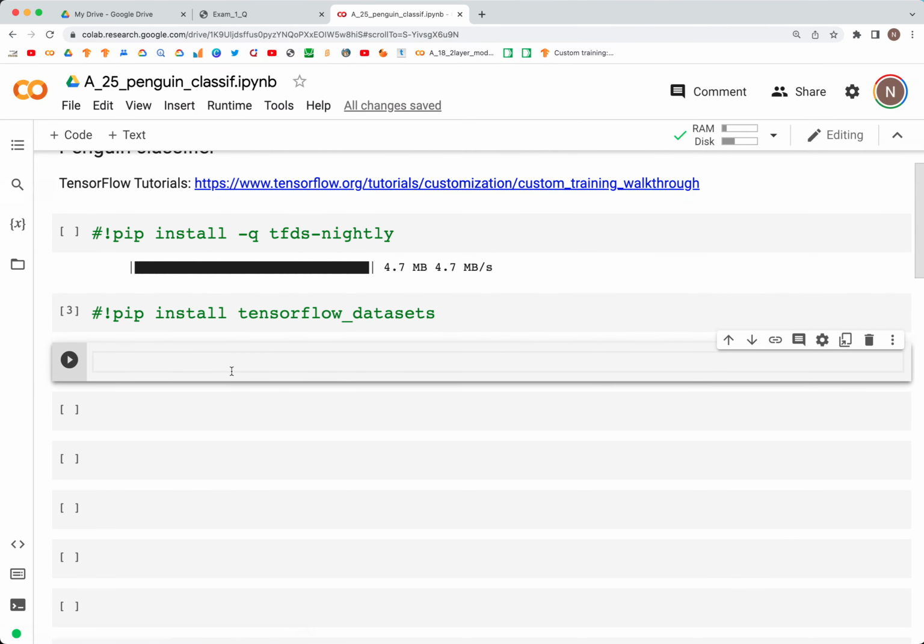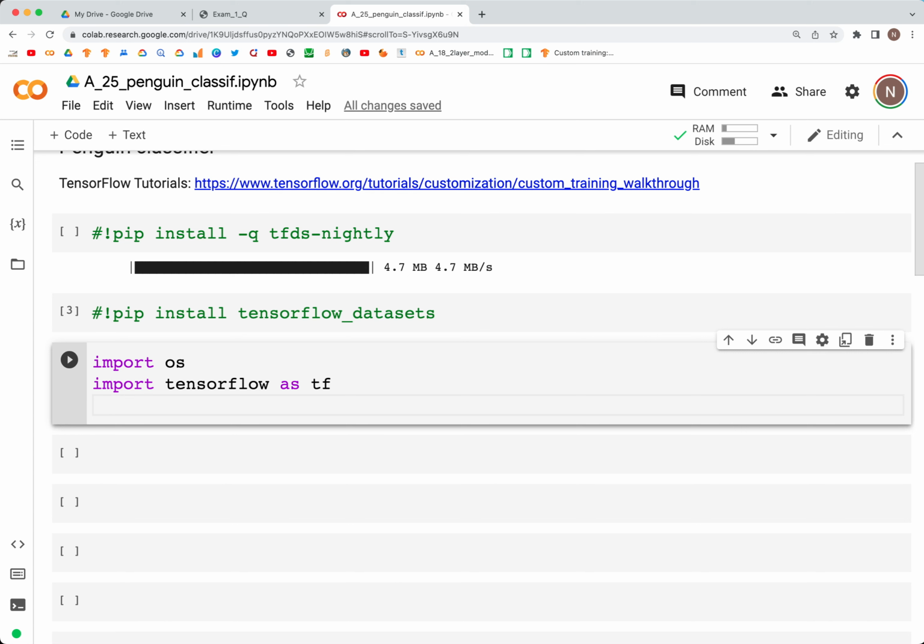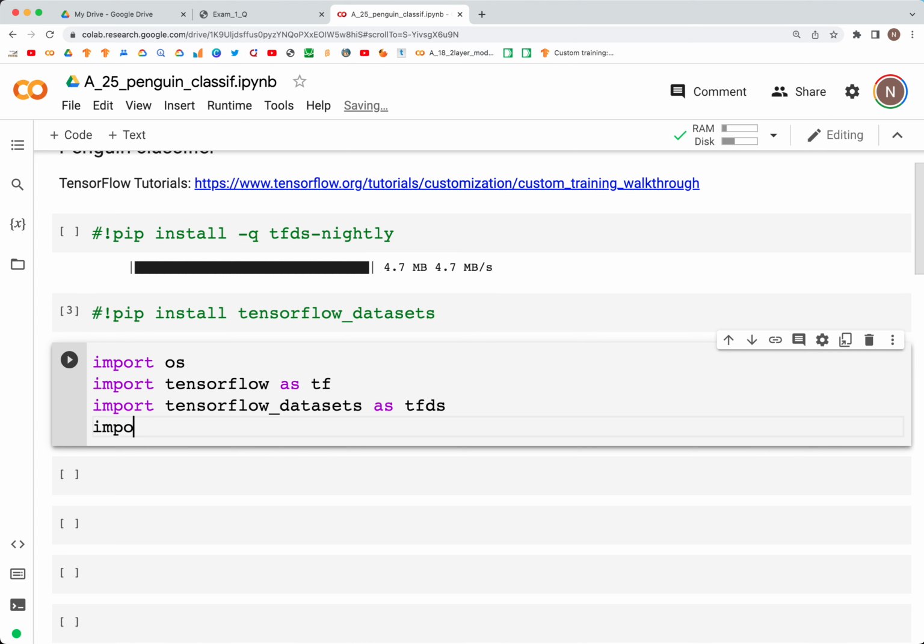So first thing we need to do is import the libraries that we need. So let's do import os, then import tensorflow as tf, and then we need dataset. So import tensorflow_datasets as tfds, and then we can import matplotlib.